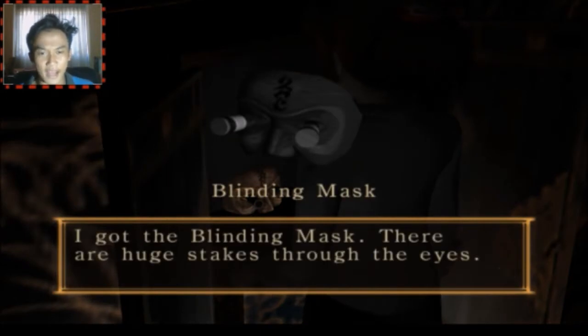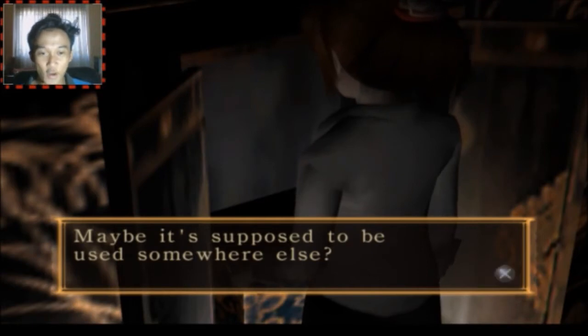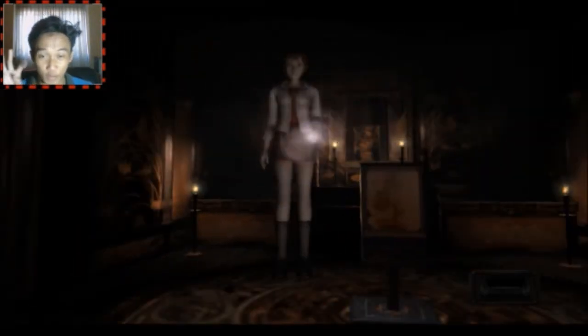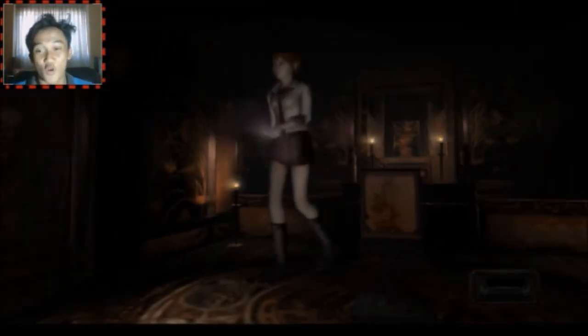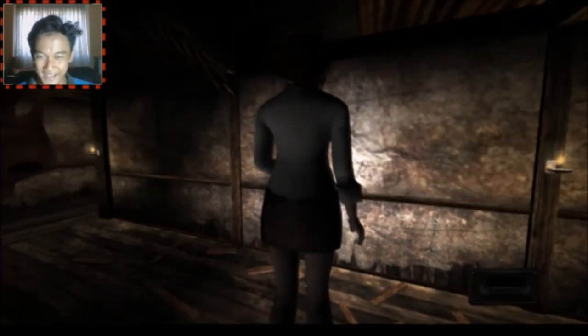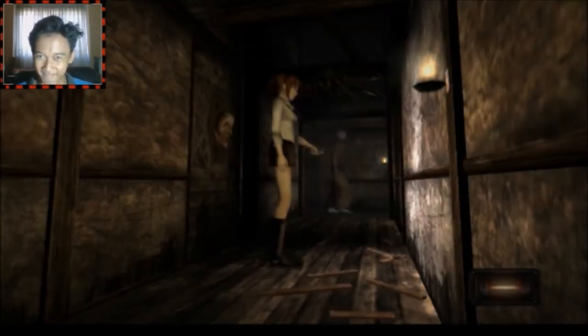There's a mask like an Elgil. Blinding mask. I got a blinding mask. Yay! Now we got it. I know. Maybe it's supposed to be used somewhere. Yes. We need to go to the underground where we saw the brother went to the other side of the door. So that's the key we need to open it. So I guess there's gonna be something really good on the other side of the door. So don't go anywhere, guys. I'll be right here again.